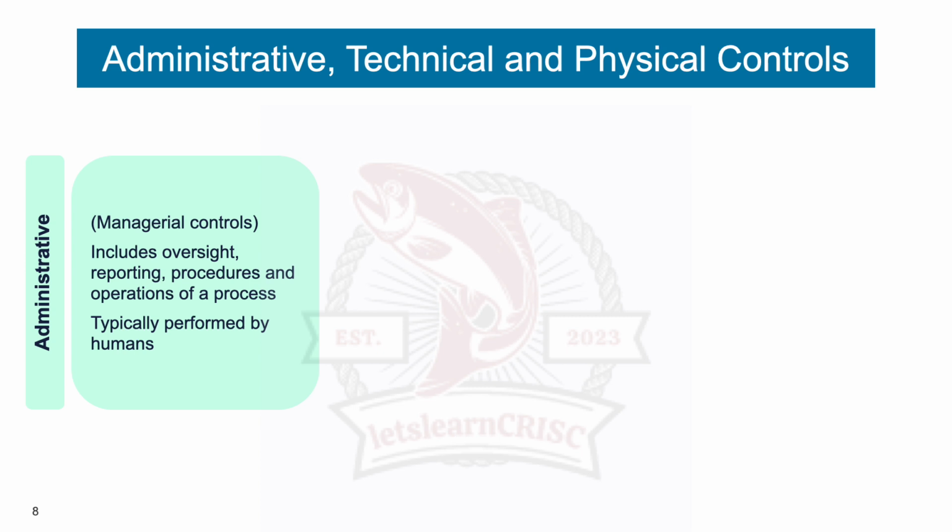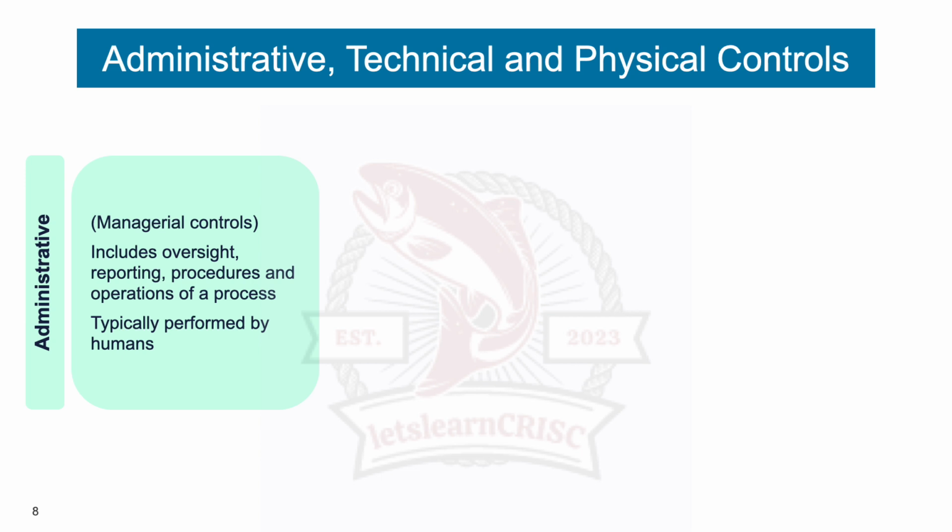The points which have been shown in the video, highlighted in the administrative control, are about the nature of oversight, right? Friends, administrative controls are associated with the management and supervision of processes, right? They involve human-driven activities rather than automated processes, right? Similarly, it includes human involvement also, which states that administrative controls are typically carried out by people, emphasizing the importance of human judgment in executing these controls.